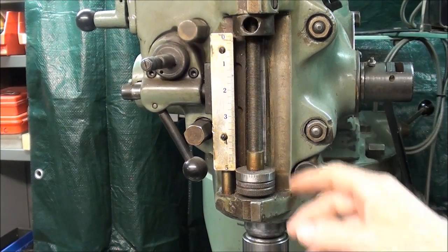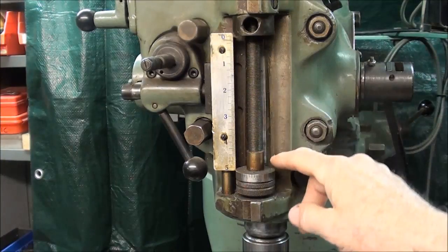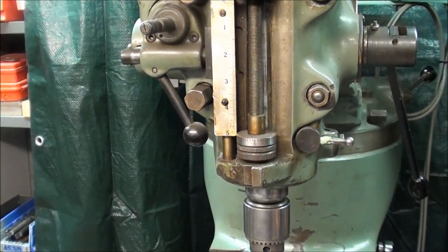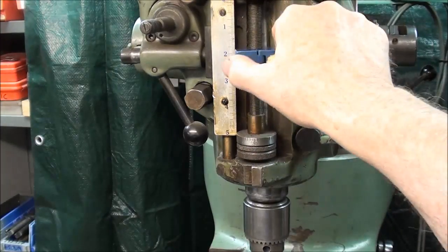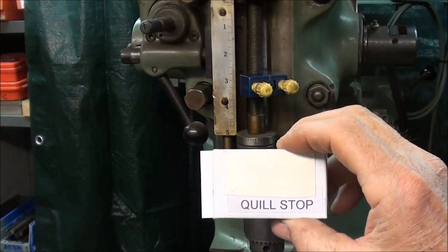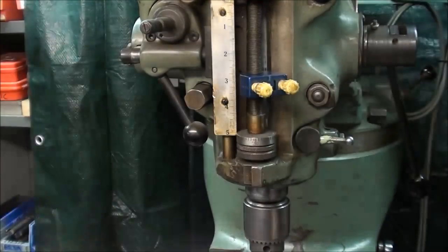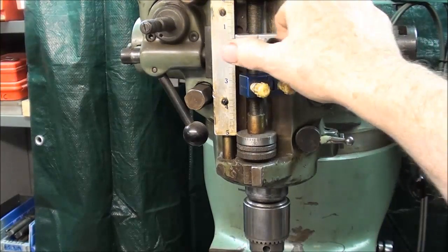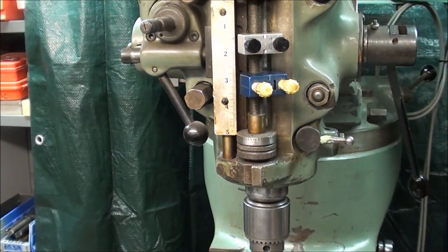I'm at the Bridgeport Mill now, and the thread here on a Bridgeport quill is really a fine one — it's a 1.5-20. So to make an adjustment here it just takes forever. Someone long ago came up with these, and I think they probably sold a million of them. I've had that for years and it's also a quick adjustment. So what I did was buy a quill stop — you can buy these from any of your suppliers — and they're only about $4.50, but they will be threaded 1.5-20 because they're really made for the milling machine. And I'm going to show you how to re-thread this without ruining it, I hope.